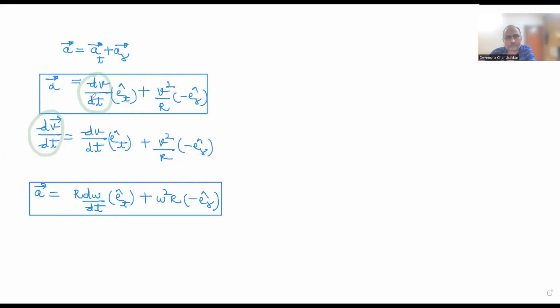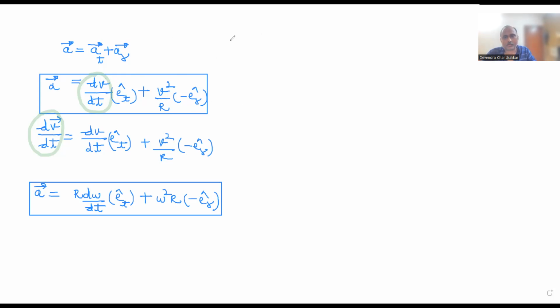So one is speed and the other is velocity. One is the rate of change of velocity, which is the net acceleration. The other one is the rate of change of speed, which is the component of the net acceleration, or the magnitude of tangential acceleration, right? This is representing the tangential acceleration, and this is representing the linear velocity, the rate of change of velocity, the net acceleration. I hope all of you remember this thing. Yes or no? Yes, sir.